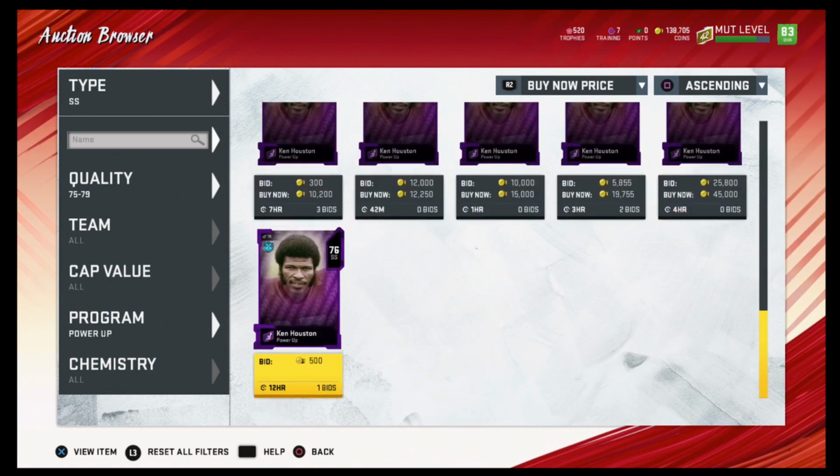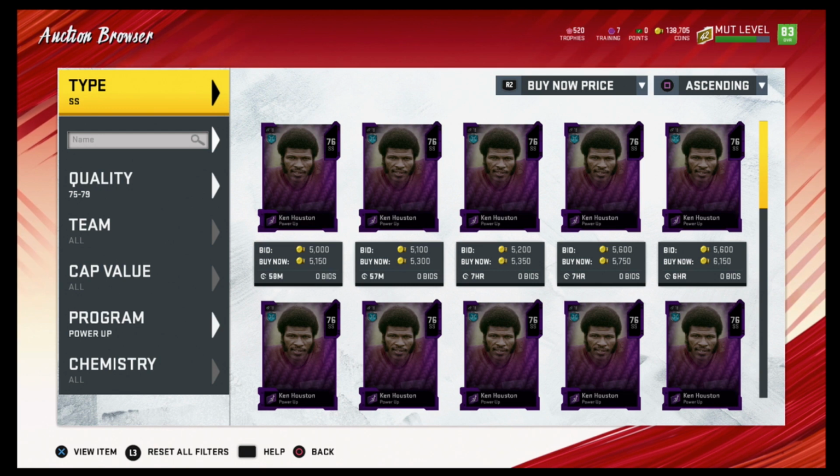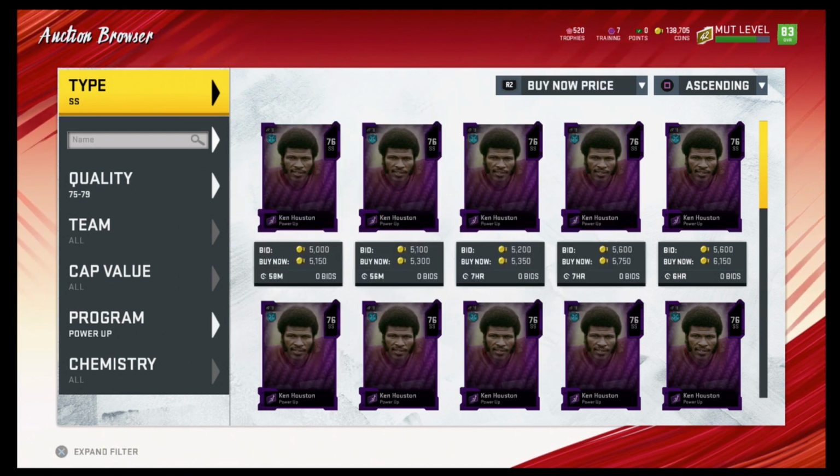And also, guys, you could bid, right? So this one's 12 hours, so I wouldn't even worry about it. But if it's a 1 hour and you see it's down to 30 minutes and the bids are pretty low, why not take a bid on it? You know, maybe if you can get them for $2,500 just because of the bids. You never know. So let's go ahead and back out.